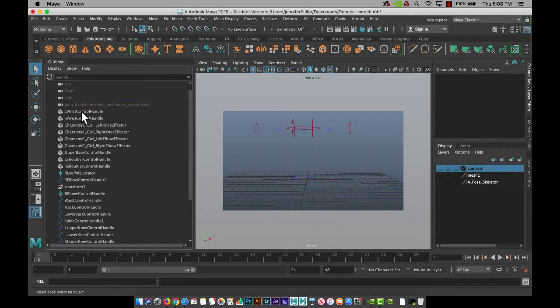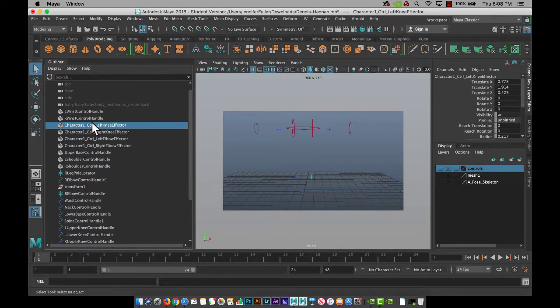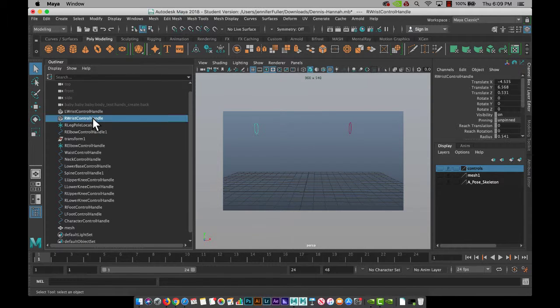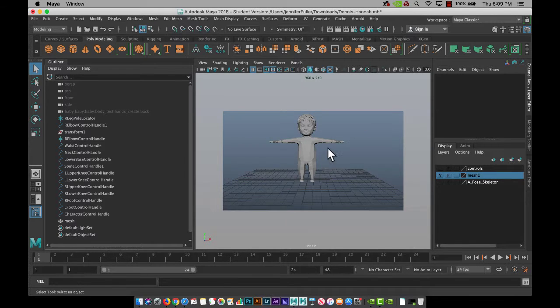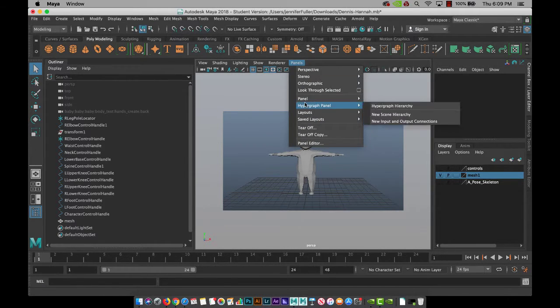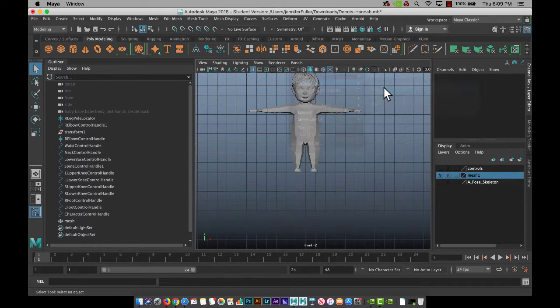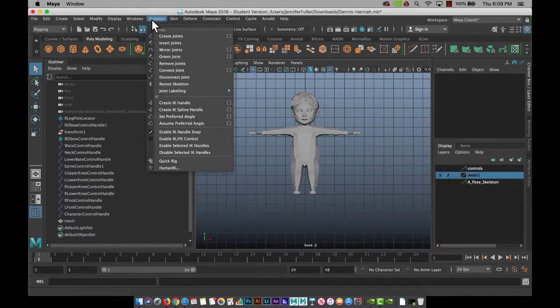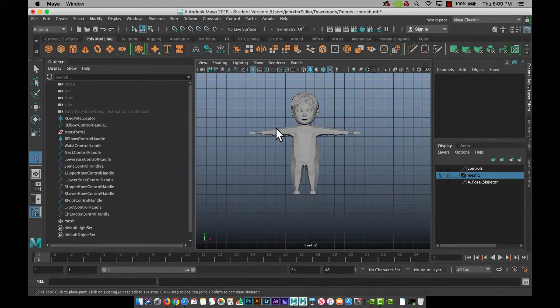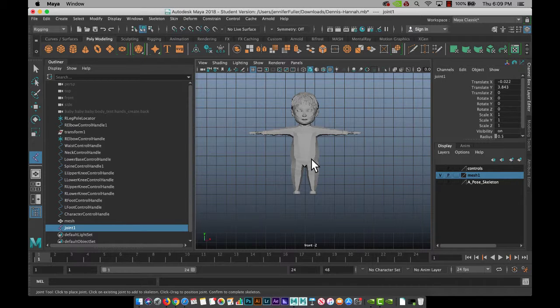So you can go through all of these and see what you would like to do, but mainly all of the character handles we won't keep. You'll either need to rename. Okay, so now we've got our mesh. So I'm going to go in a front view so we can see. And then we're going to keep this simple. So just Skeleton, Create Joints, start right in the center here, go to the side, click and let go, knee, click and let go, ankle, click and let go, ball, toe.